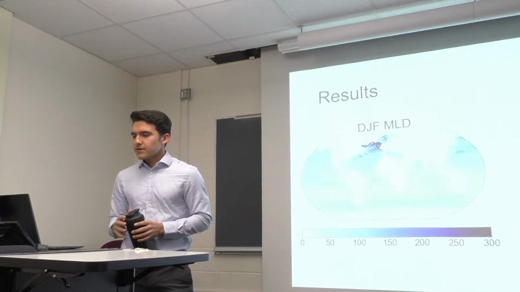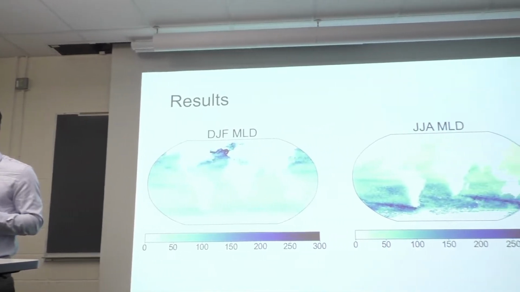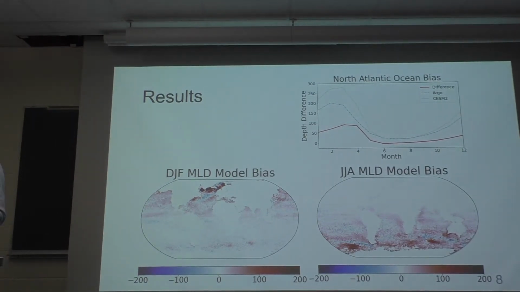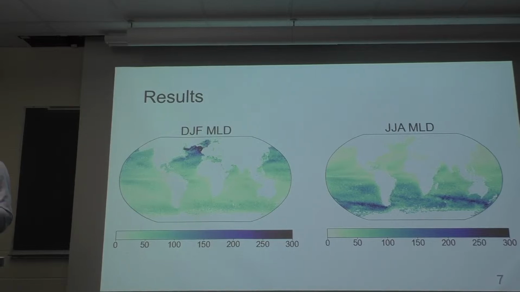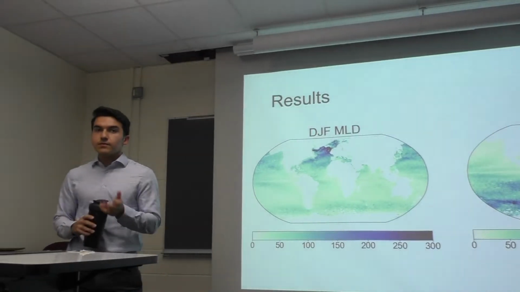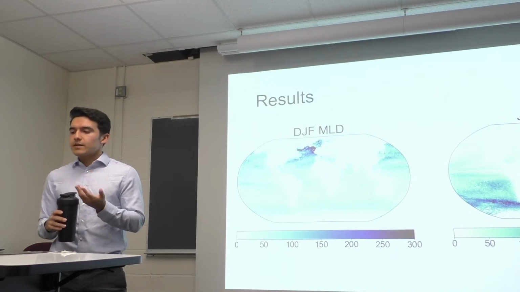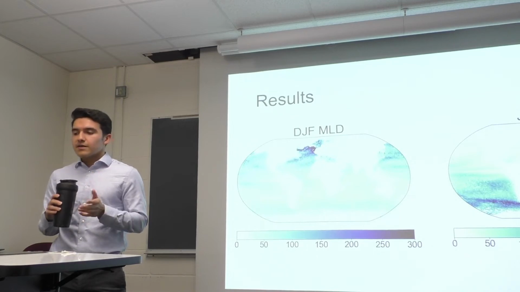Yeah, so if you look at the figure for the Argo climatology, you can already notice that the regions where there was overestimation, the December, January, February plot in the North Atlantic and the June, July, August plot in the Southern Ocean, also correspond in the Argo climatology to where the mixed layer is already deepest. One thing that we think could contribute to this is that those regions are known to have a lot of ocean convection, which is vertical motion. That's something that the model might not be taking into consideration, or might be overestimating its role within the model. So that's something we can play more with and then see how it can affect the model in future versions.